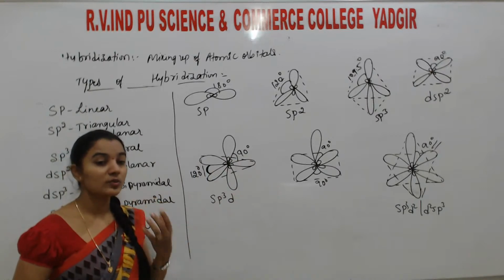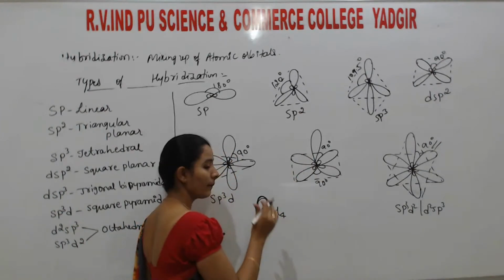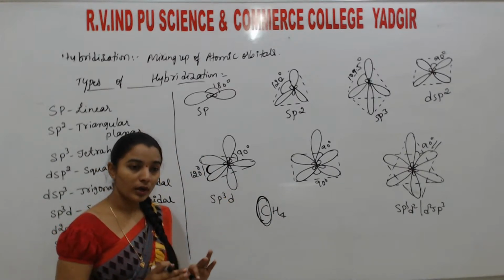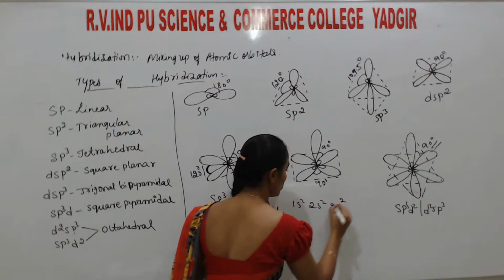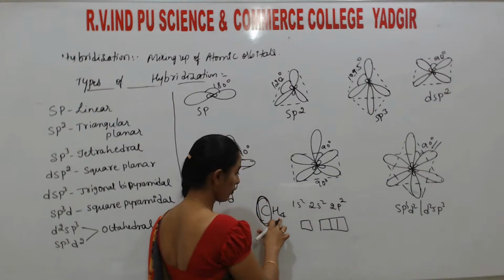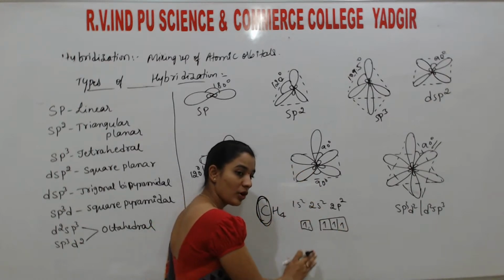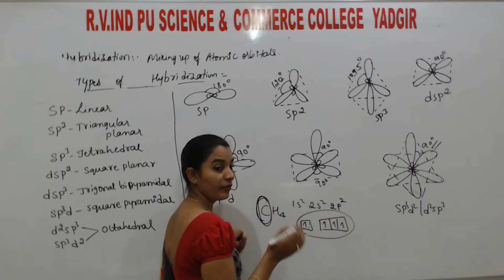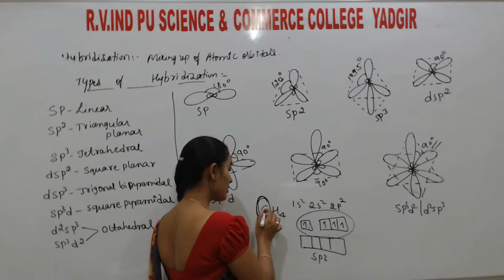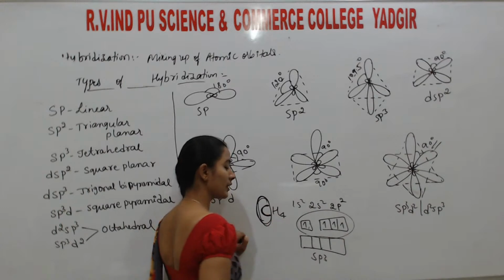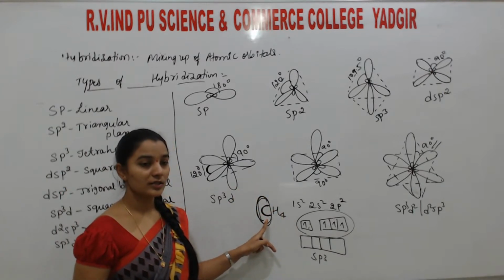So students, in yesterday's class I already wrote these structures, but in today's class these are in terms of hybrid orbitals. Which is the hybrid orbital here? For example, CH4 we are taking. These are the hybrid orbitals of this carbon. The orbitals present in the carbon, instead of overlapping, mix up with each other. For example, carbon is 1s2, 2s2, 2p2. So here the 2s orbital is there, here the 2p orbitals are there. 4 bonds we require, so it gets excited. Then what happens? The orbitals of the same carbon, instead of bonding, mix up. When they mix up, they form 4 hybrid orbitals of the same energy, that is sp3 hybrid orbitals. The orbitals of the central atom mix up with each other to form different hybrid orbitals. The structure is defined by these.